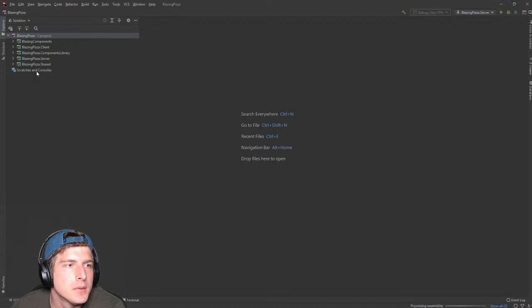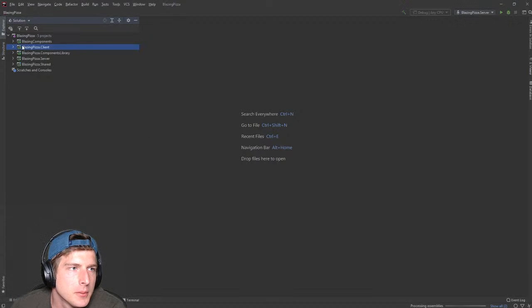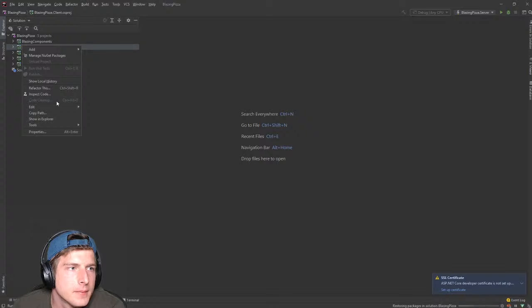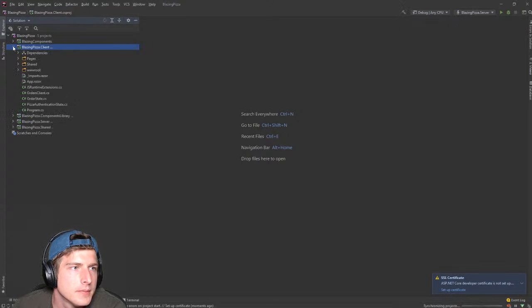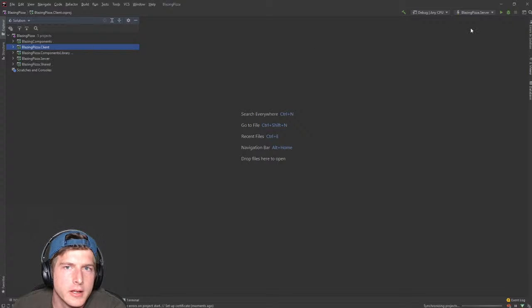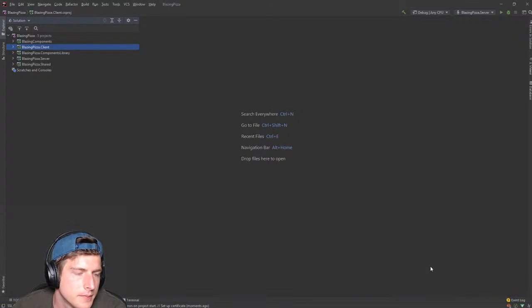All right. So we want to run the client. That's still loading. Or I guess the server. I don't even know. I want to see the client. I guess things just have to load. So any CPU, we have the client or the server.